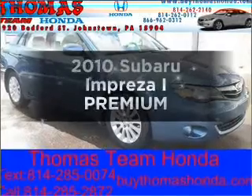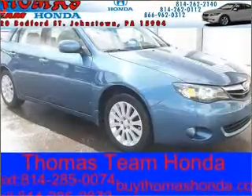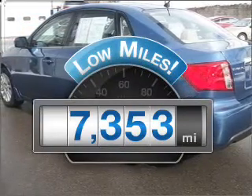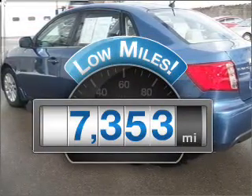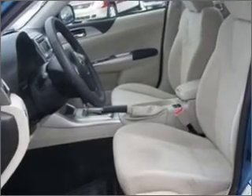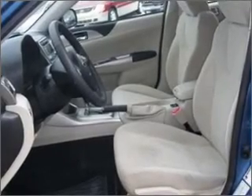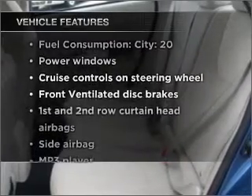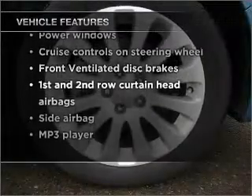Check out this 2010 Subaru Impreza. If you're looking for a first-rate auto, this one could be yours today. Low mileage is an important factor in your purchase and this vehicle delivers a low odometer reading. With an efficient four-cylinder engine connected to a smooth shifting automatic transmission, you will appreciate the safety feature of anti-lock brakes. And with these notable features, you won't want to miss out on the opportunity to own this amazing ride.